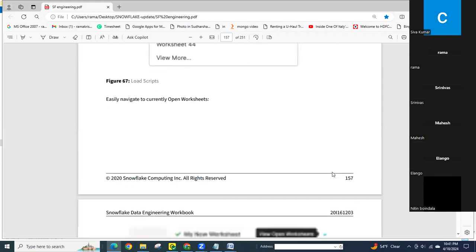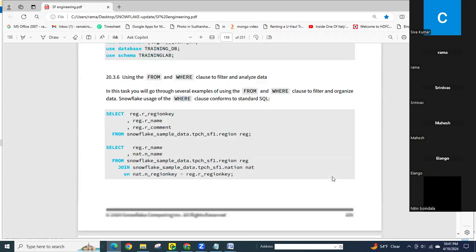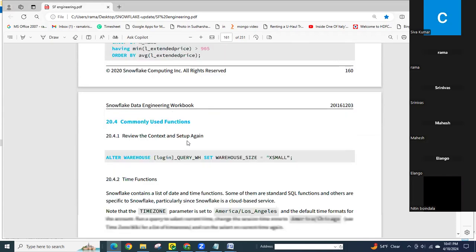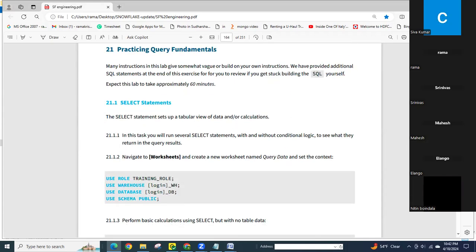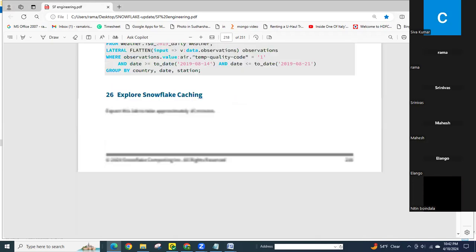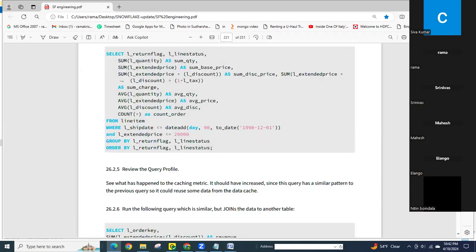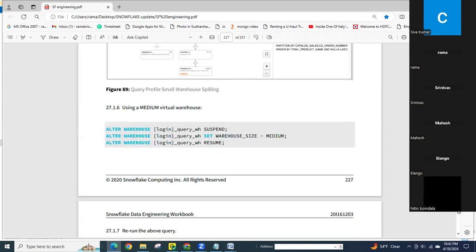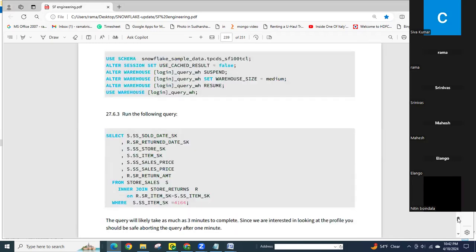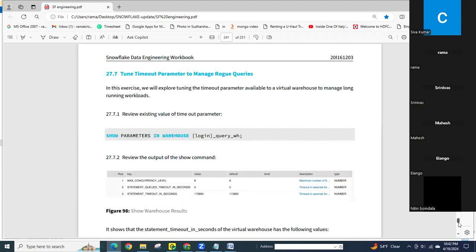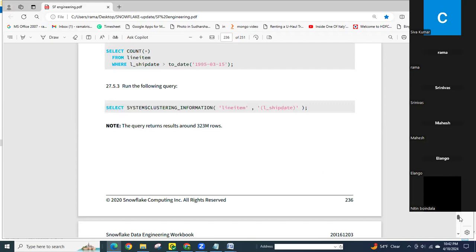I'll try to follow this book also, guys, because I'll get a little more examples from this. Nearly 400 pages. I'll go through it definitely. One more book is also there. You can download it from Google. That is the Snowflake Cookbook. That is also a very good book actually. When I was learning Snowflake 5 years back, I used to follow that book. Very good examples they used to give.